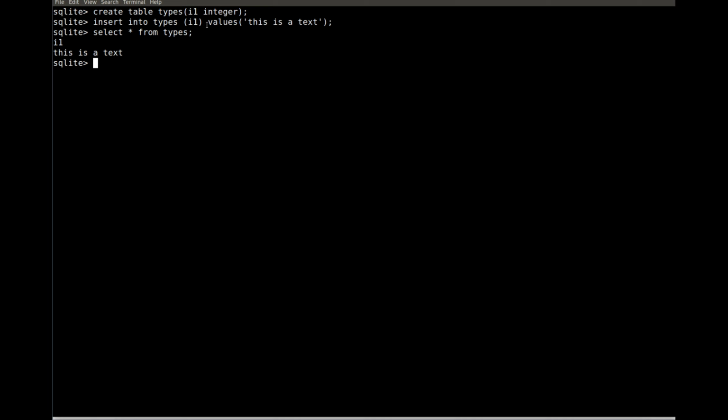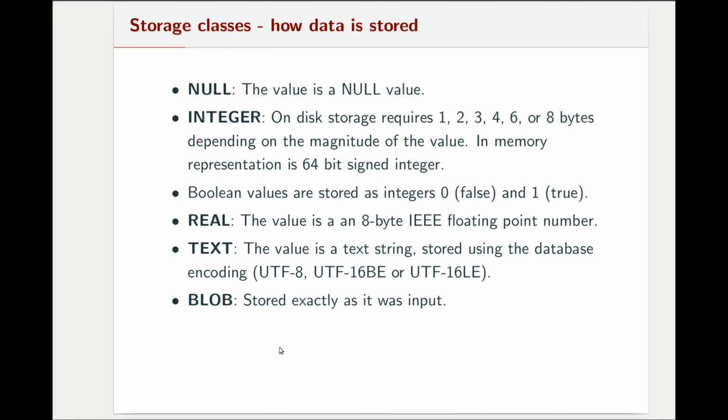Why didn't SQLite check for the type compatibility or even perform some sort of a type conversion before storing and retrieving this data? That's the crux of this section. Storage classes determine how data is stored in disk and how it's represented in memory. A null, for example, is always stored as null in the disk and is also read as null in memory.